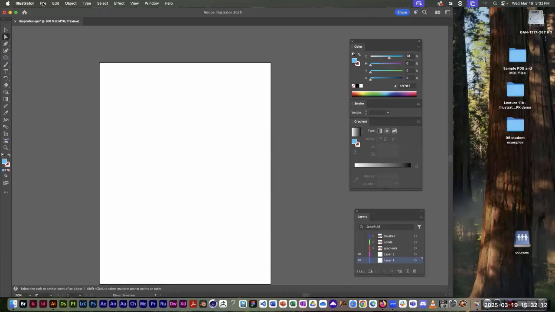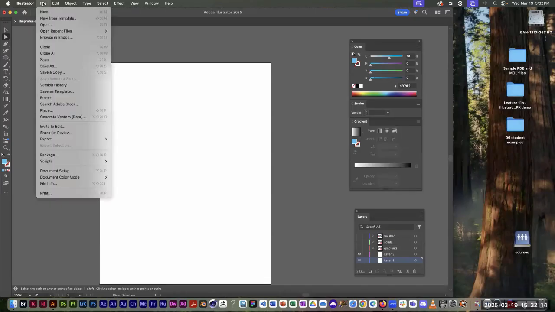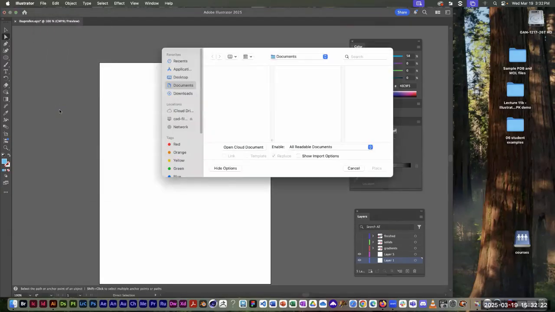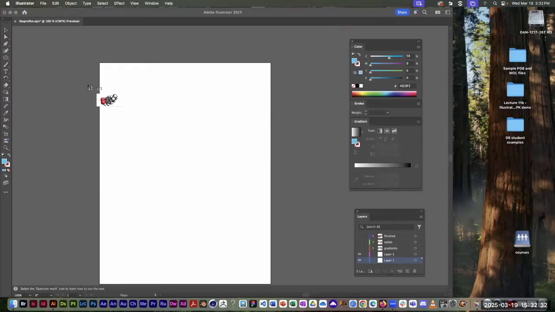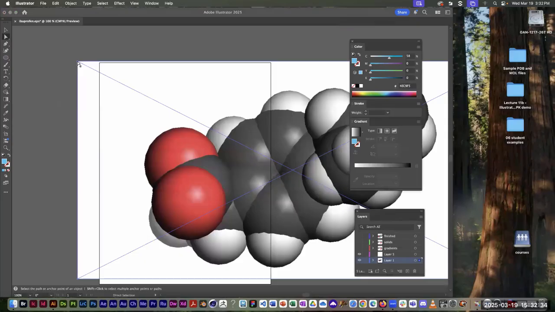You generally want to use the place command. I don't like to just copy and paste things into Illustrator. I like to go to the file menu, place, and then I need to find my image. And then you get a little thumbnail, and then you can simply drop the little thumbnail wherever you want it.